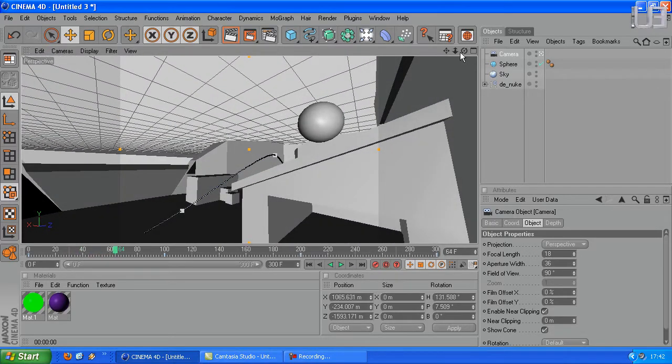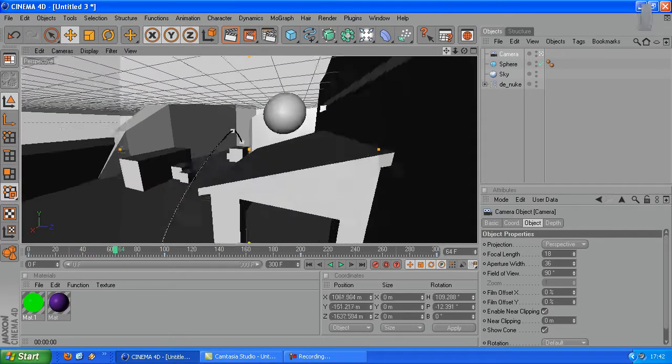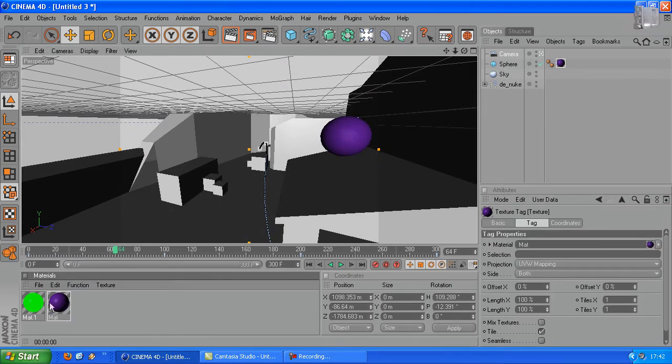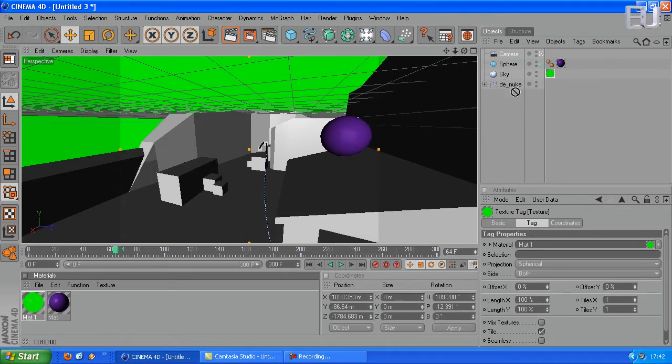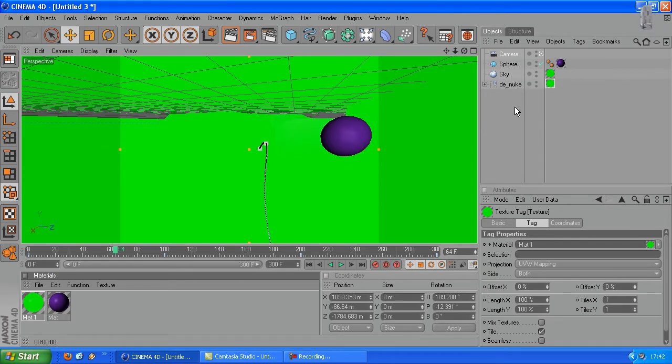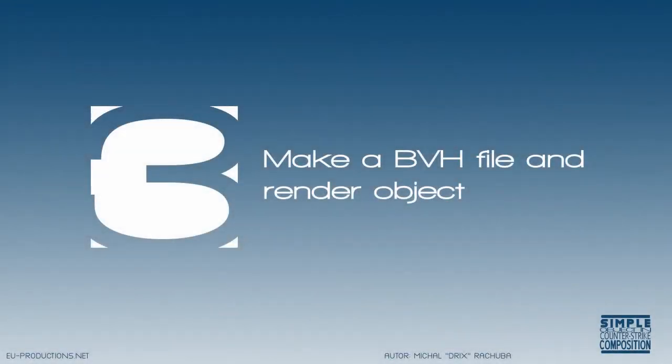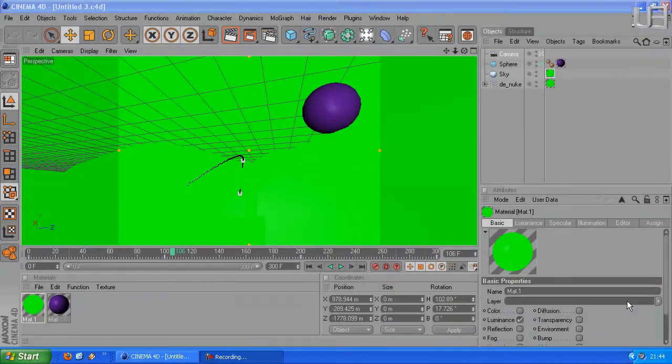When everything is correct, we put the materials. Purple on the ball and green on the map and the sky. It's time to use plugin made by MST Havoc.